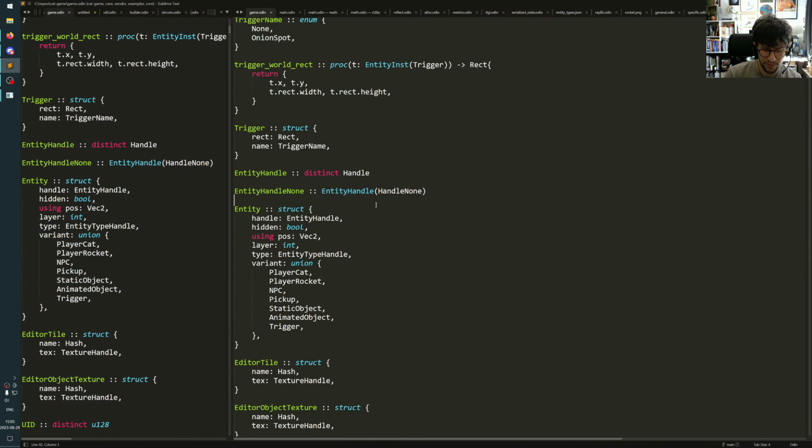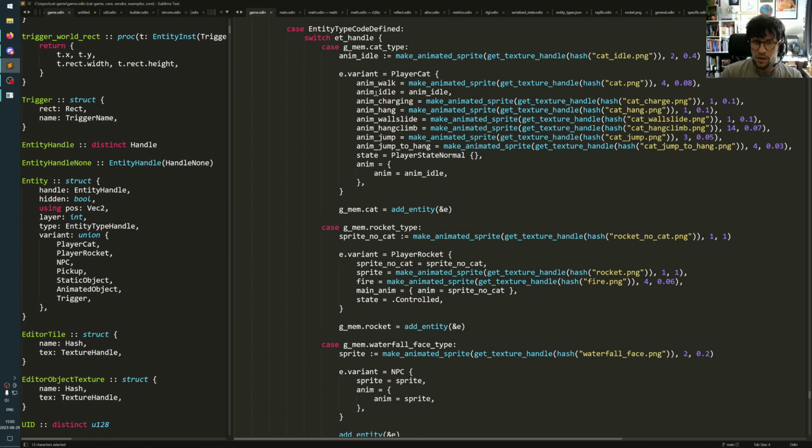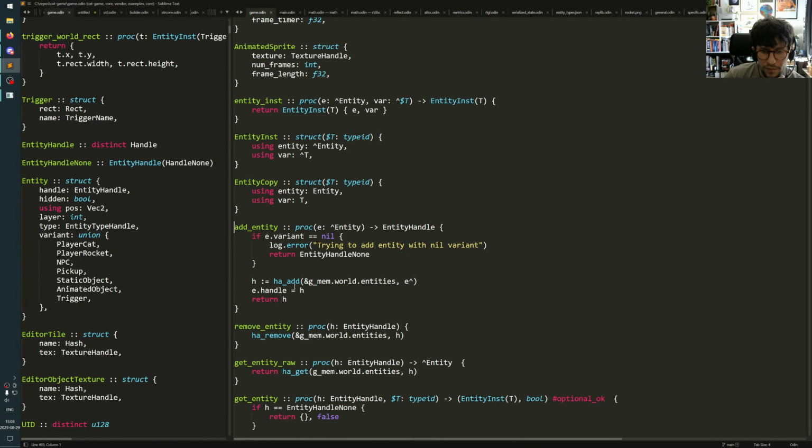So let's go back to my spawn entity function here. It wants to add the cat, and it runs add entity, like I said, which adds to the handle-based array entities. The return value of this function is just an entity handle, and that's what add entity returns.